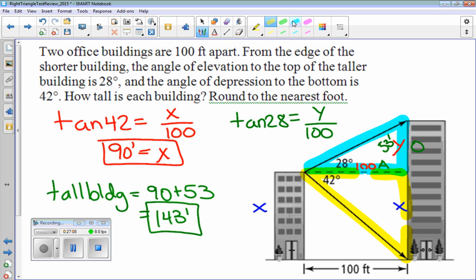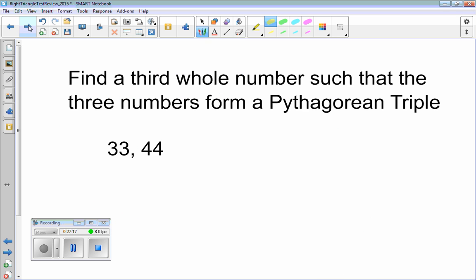Okay? All right. We have two more ones that I have chosen on purpose. Here's a short one. So I'm going to pause the recording. I want you to add these to your notes for today. The first question I have for you is, what the heck is a Pythagorean triple? What do you think it is? Julian?